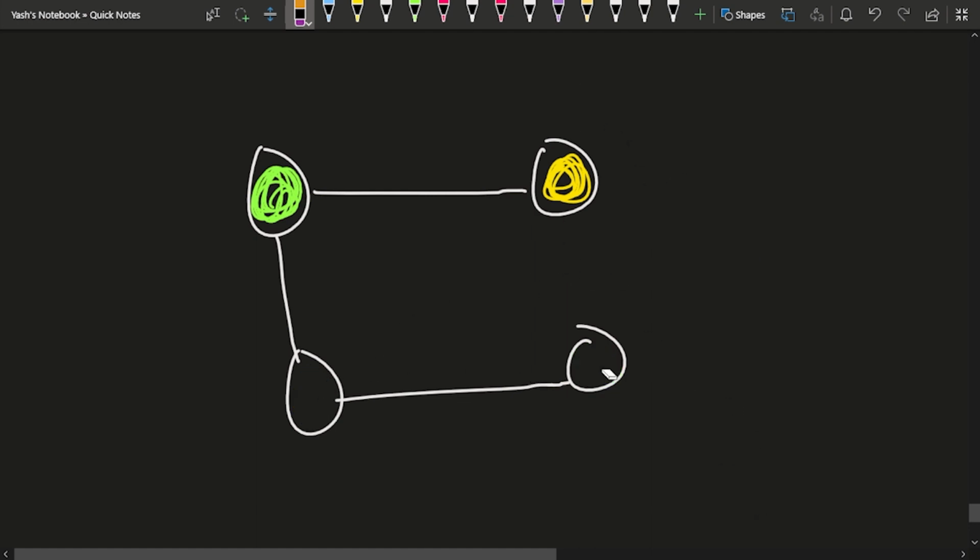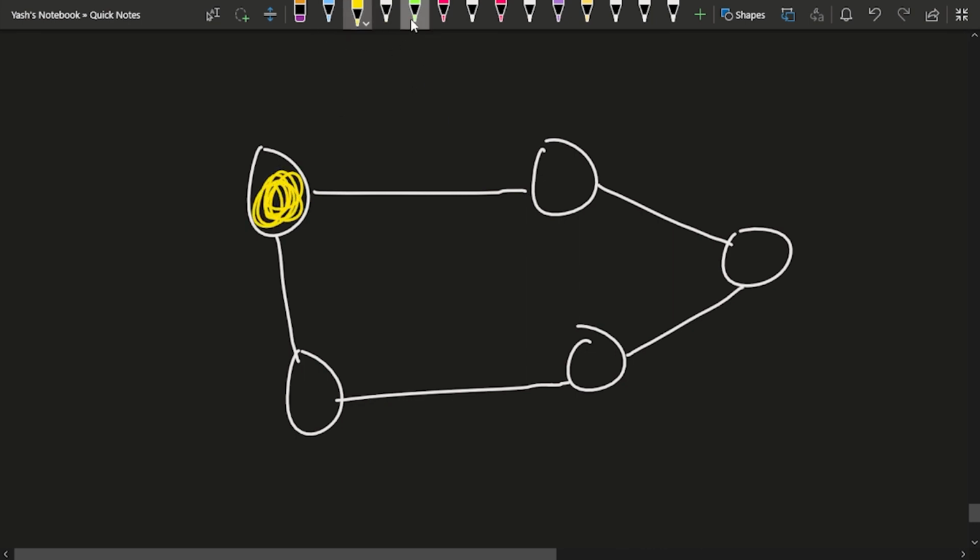Suppose in place of this, what I do is I have five nodes. Like if I have five nodes, then what will happen? So suppose this kind of a situation is there. So what will happen? Suppose I start with yellow. Okay, then what will happen with respect to this, and this will be colored as green. Then, since this is green, this will be yellow.